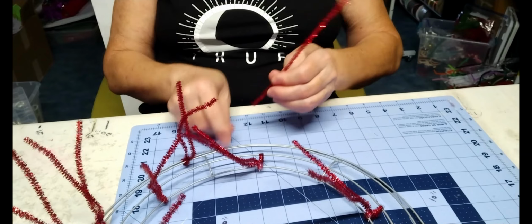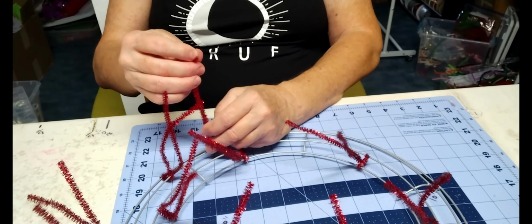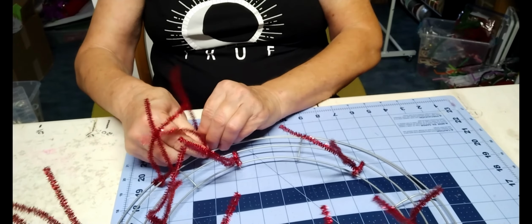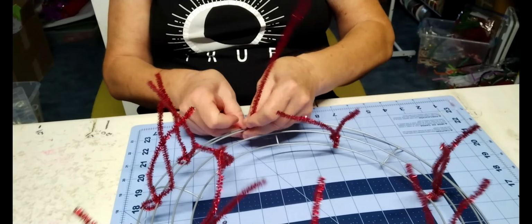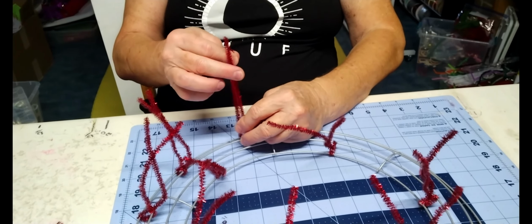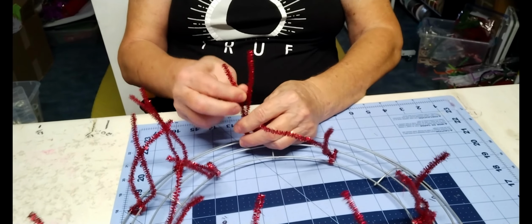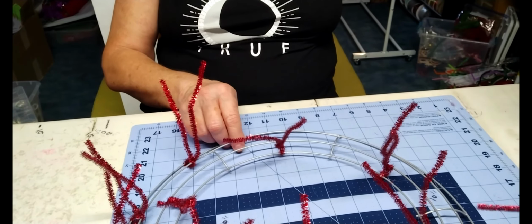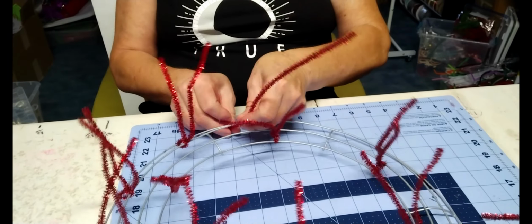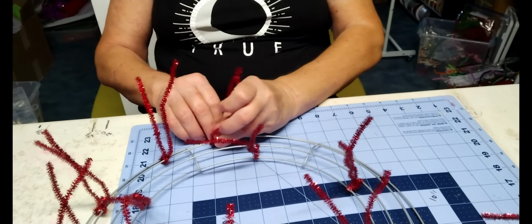Okay, do one more because I'm probably going to use this wreath frame after a while. Okay, all the way around. It's amazing though how many different things you can make on just one wreath frame and how you place your pipe cleaners. Here we go. Keep on continuing. So you're going to end up with 12 pipe cleaners on the outer 2 rings, all the way around, and your 6 on the inner 2.